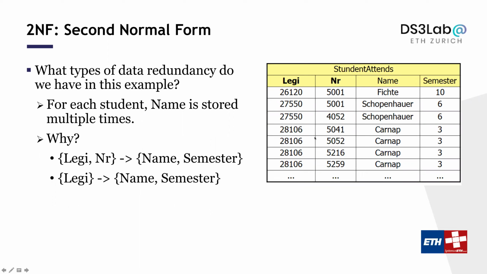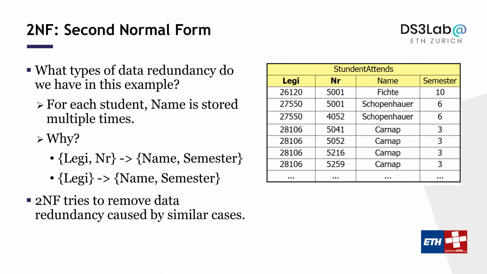Okay, so that's actually something you can see here. The key here is ID and the number, but given the ID, I also know the name and semester already, right? Because the key is a combination of the first two attributes, I will have duplicates in the first attributes. And whenever you have duplicates here, and because I have a functional dependency mapping ID to name, I'm going to have redundancy on name. That's the fundamental reason why we have this type of redundancy in this design.